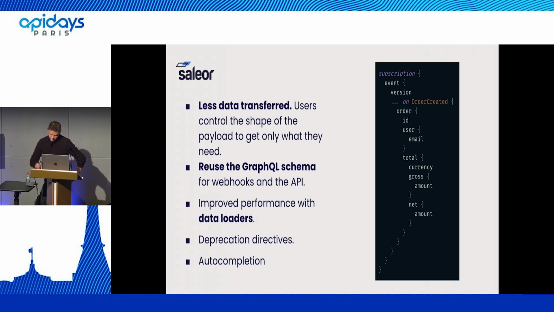So with this approach, we can actually mark a field as deprecated inside our payload. It's something that is not so easily done in traditional webhooks. When you have an integration that is already consuming your webhook, you cannot just remove a field from this payload because you would break those integrations. In here, we can just deprecate a field to let other people know that it will be removed soon, so they can migrate to some newer fields. And we have the auto completion, which is very nice and allows you to easily build those webhooks in a pleasant way.